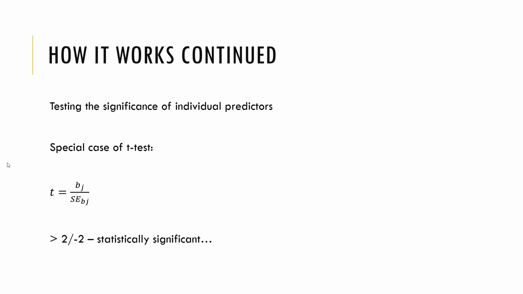And so the b-value also allows us to test the significance of each predictor. What it's actually doing is testing whether the slope of the line is significantly different from 0. If the slope of the line was 0, there wouldn't be a slope. It would be a straight line. It wouldn't predict anything. So the further away from 0 the slope of b is, the more likely it is to be statistically significant. So that's how we get our test of statistical significance.